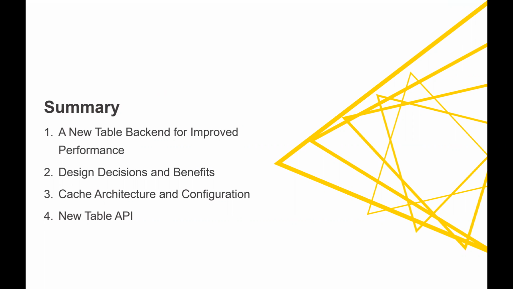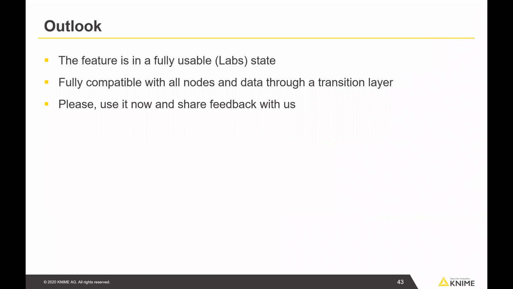How many nodes already make use of this API to achieve the current speedup? The answer is, Christian, do you want to go ahead? Yeah, actually, none of the nodes is currently using this new API. The benchmarks we have shown all operate on the old API, writing into the new backend, so in full legacy mode. So we expect some more speedup when we actually also change nodes over to the new API.